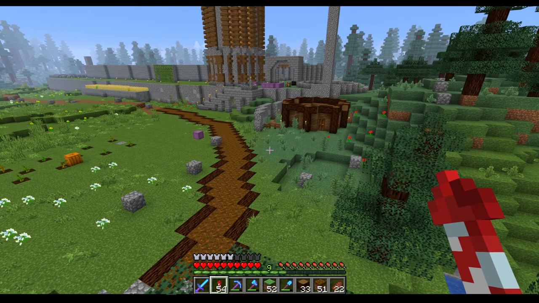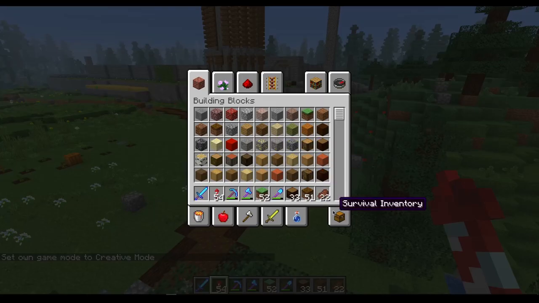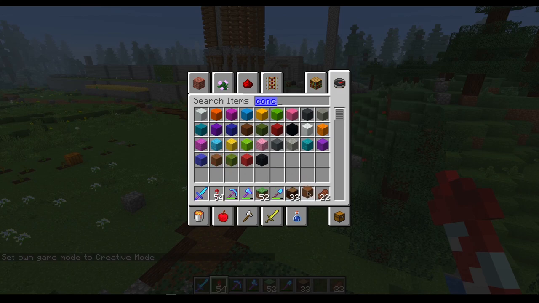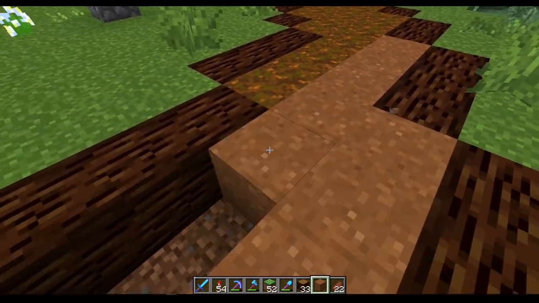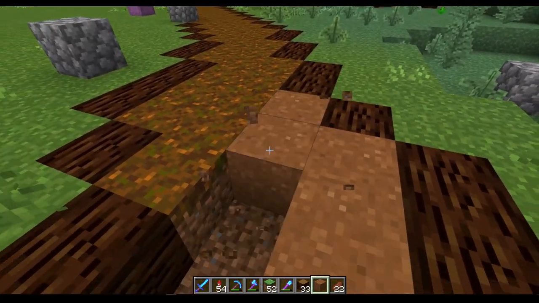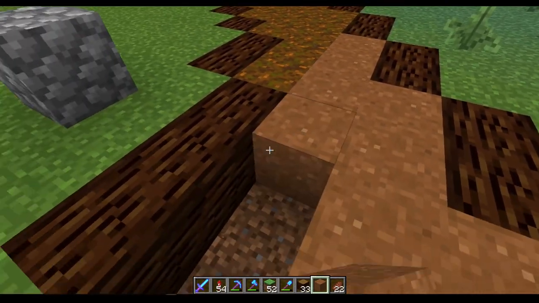Okay, I'm just gonna test something real quick with you guys. Let's do game mode. Creative. And let's see. Brown concrete. Because if we were to use green, brown concrete powder, we could go in and do a bit other type of texturizing as well.